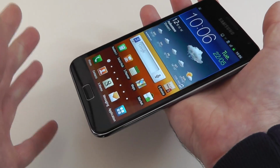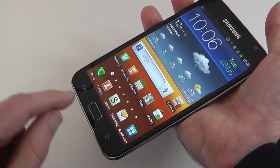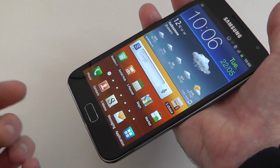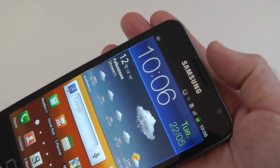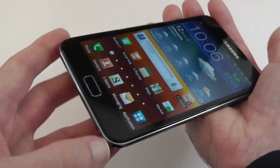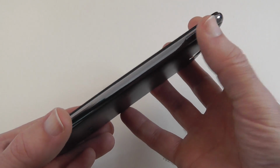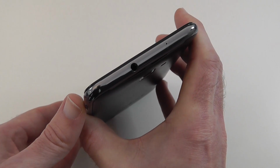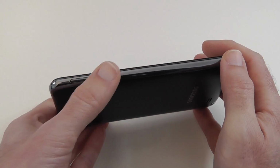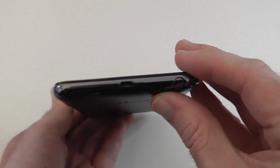Let's have a look at the physical aspects of the handset. We've got some touch sensitive areas down here for bringing up the menu and going back, and they come up backlit when you touch them. We've also got a physical home button, so I like the fact they've kept that on here. Nice earpiece for making and taking calls, nice clear audio quality, as is the microphone on the bottom. And then if we come around the side, a nice position for the sleep wake button or the power on off button. Round on the top, 3.5mm audio jack, another mic pickup. Round on this side, very nice volume rocker, nicely integrated into the side of the handset. And on the bottom here, we've got that micro USB charging point.